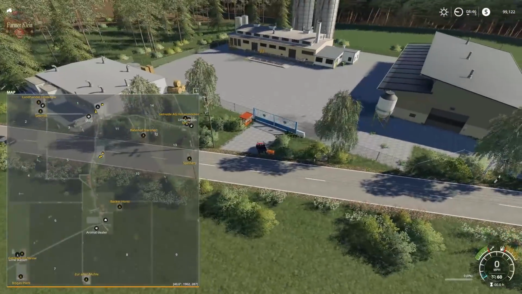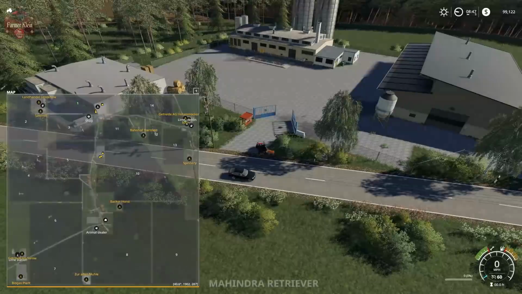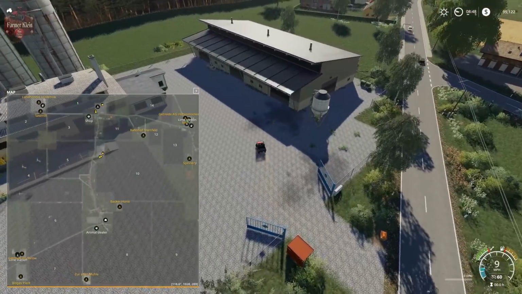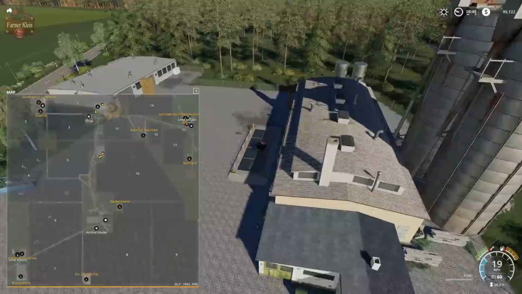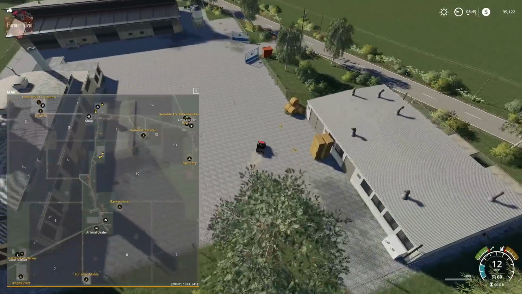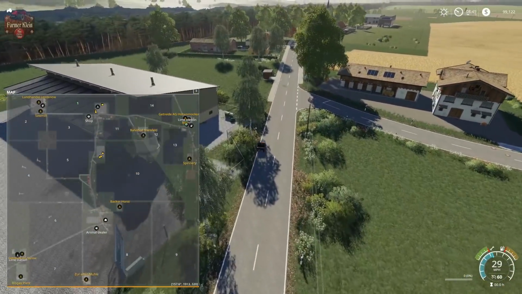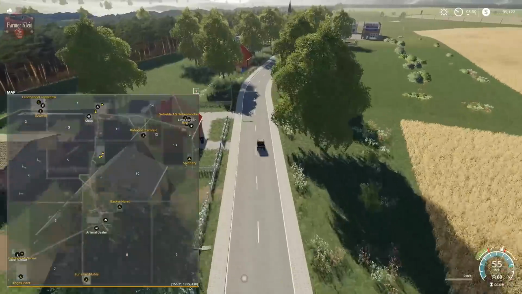Here we have another sell point. We also have a lime station, and this is where we can sell our bales. Got the lime sell point. We have a fuel trigger. We have the sell trigger here to sell our crops. And then we've got our hay, straw, and grass barn sell point right there. Lots going on in that particular area. And then our spinnery, which is down this road. And just past the spinnery is one of those buildable areas I talked about.